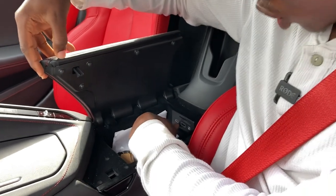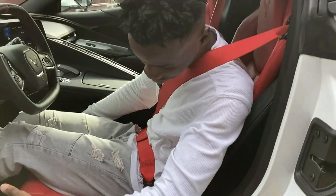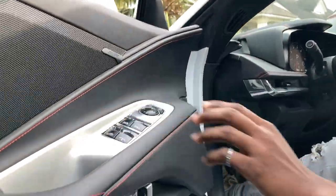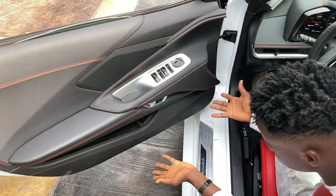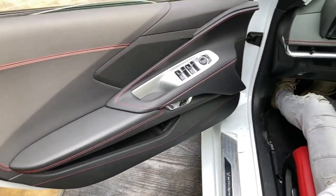You get USB ports, USB-C, an AUX input, and a wireless charging pad. Looking at the speaker, you can see 'Corvette Stingray' written on it, and the Bose sound system also sits at your back, projecting sound directly into your ears. The seats also come as ventilated and heated. You have buttons to release the trunk and frunk, buttons to unlock and lock the doors, and controls for the mirrors. To open the door from the inside, you press a button and push rather than pulling a lever. The cubby space can really only fit your keys and small items.